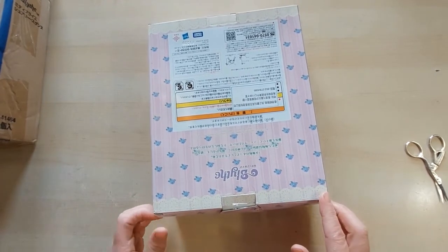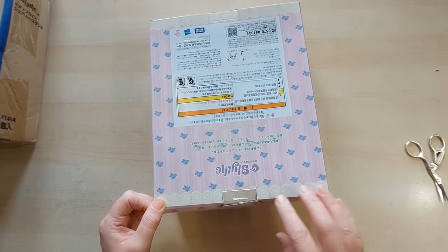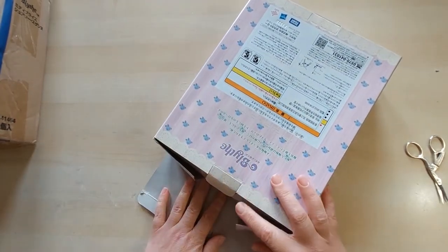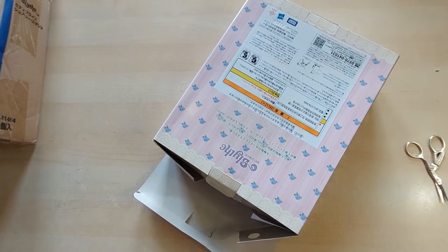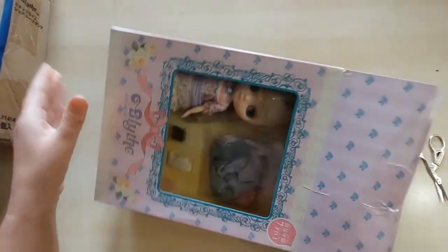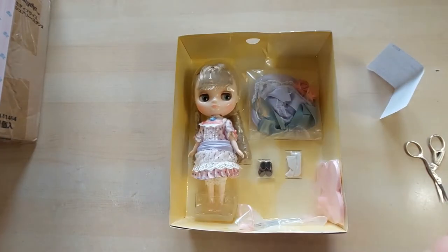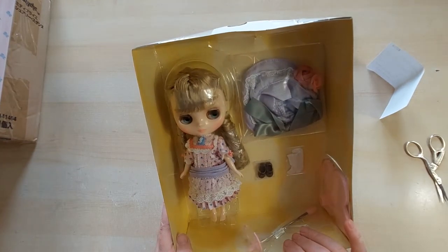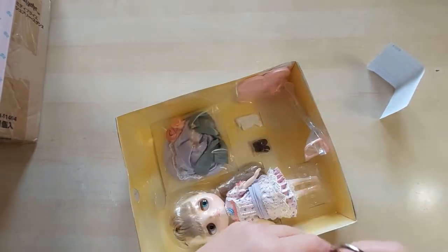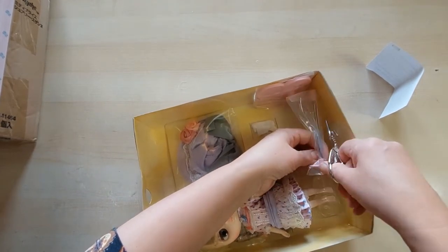Now, the box was slightly damaged — that's why my husband opened it. I did know the box was a little bit dented and I think that's why the price was what it was, but I'm not a box collector really so it didn't make any difference to me. I will keep her box in case I ever need to resell her. Just look at their little face! The stand is gorgeous — it's pink. What a cute little stand!